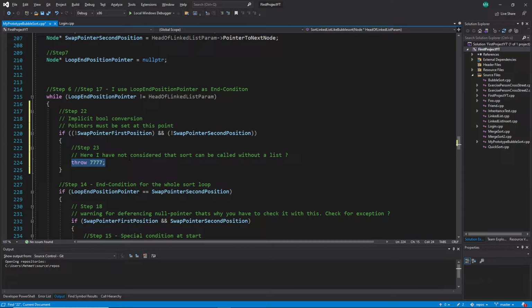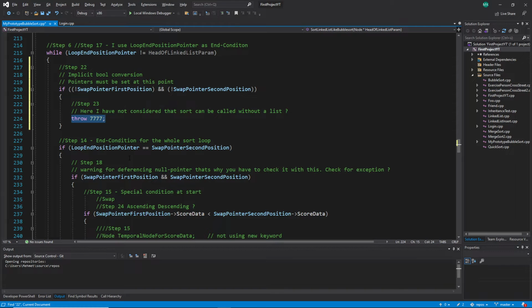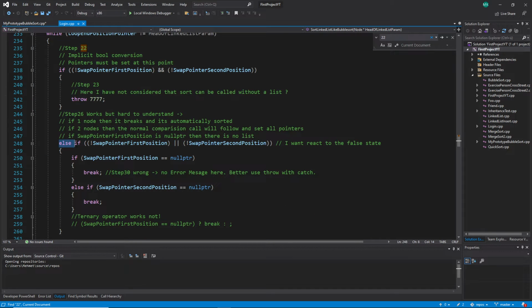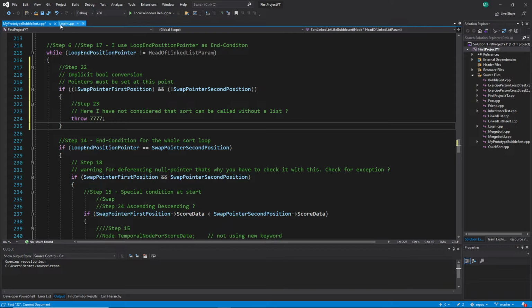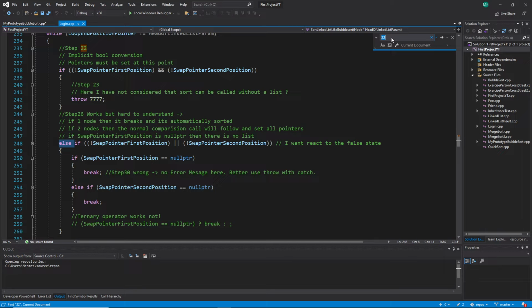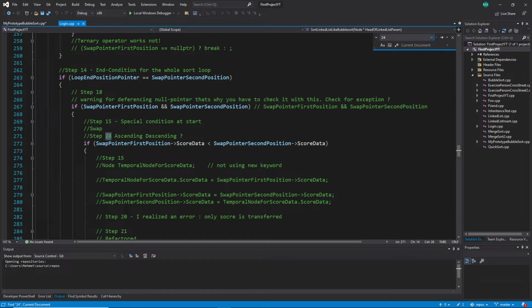And the next point is, I'm not sure if this one is right. Here you realize that probably what I did here is not absolutely right. We will see that this one is not right, or let's say there is something missing. You will see I have an else if here because I have not covered that step, but let's go step by step. So here, that was 23. Let's go to 24 and see the next problem.